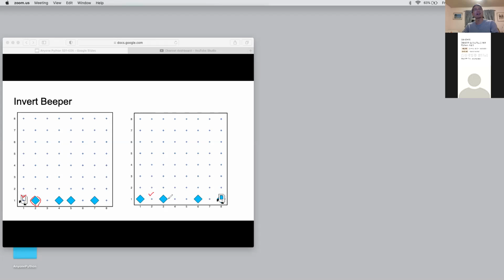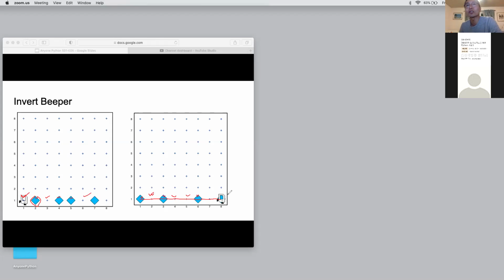Very simple. After you run your program, it should be like that. It's an invert of the beepers. If there is no beeper, put beeper. If there is a beeper, pick beeper. So the third one has no beeper, so we put a beeper. There are beepers here, so we pick them. And the last one has no beeper, so we put one. This is called invert beeper.